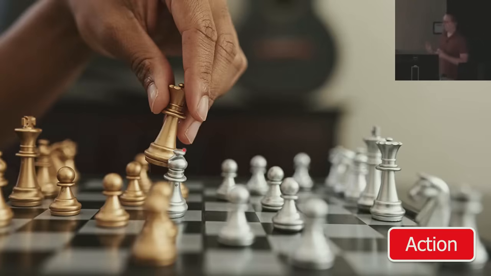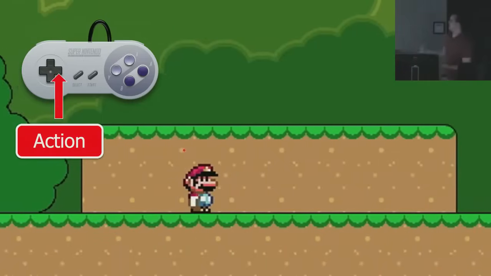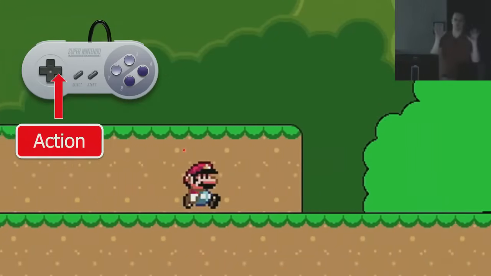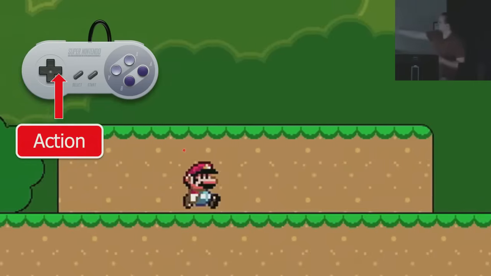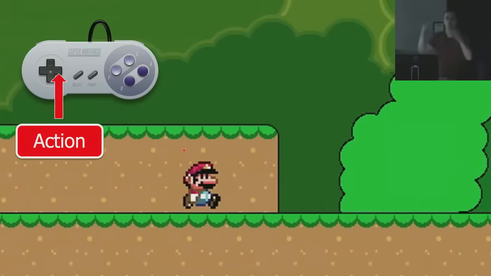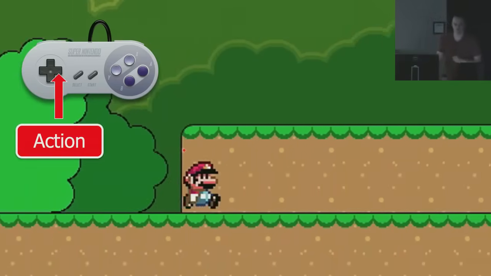Now, when we talk about games or environments like chess, we are also going to talk about legal actions and illegal actions, right? So, for example, in a video game, I can do whatever I want at all times, right? I can always hold right. Now, if Mario is walking into a pipe, maybe he won't move anywhere, but the action is still legal.